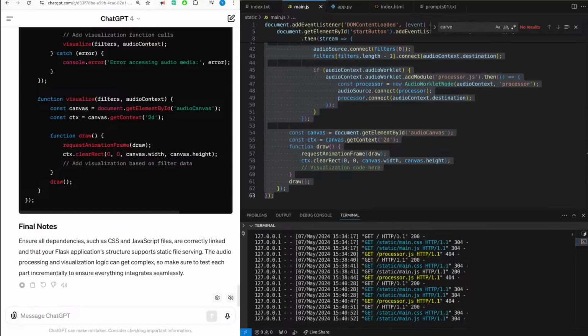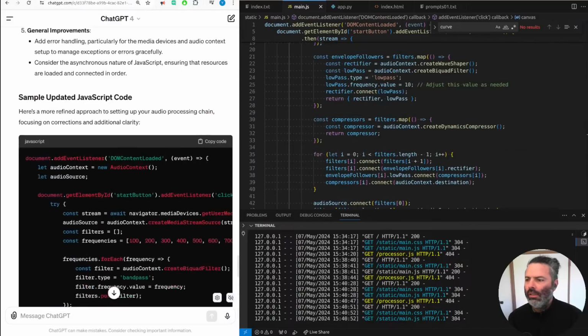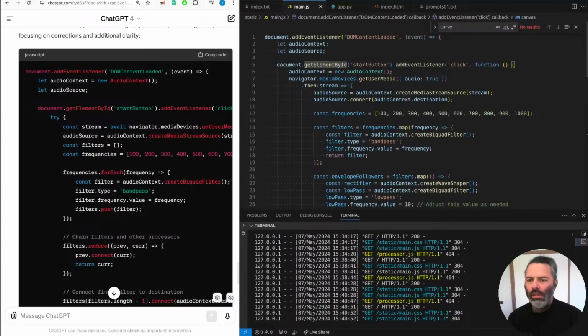Chain filters and other processors: filters.reduce prev.connect(cur), return cur. Connect final filter to destination, audioSource.connect(filters[0]). Add visualization function call: visualize(filters, audioContext). Catch error: console.error error accessing audio media.